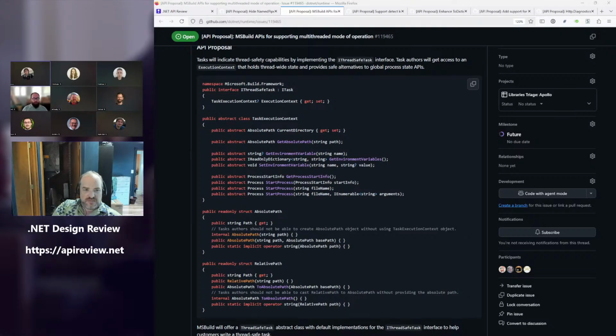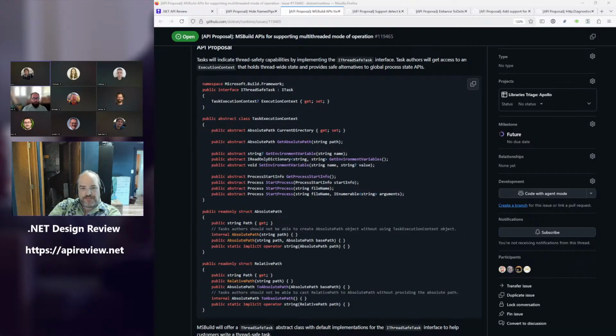It will not be possible to do that in the multi-threaded mode without some abstract layer to handle the absolutization of the paths.